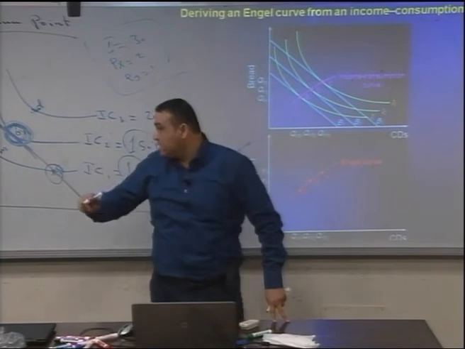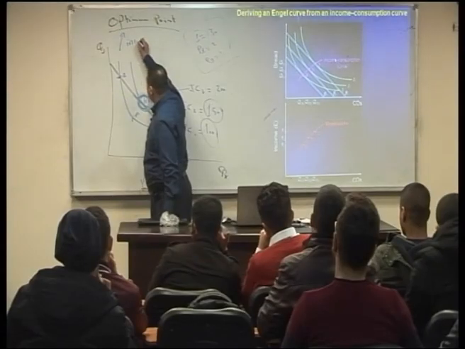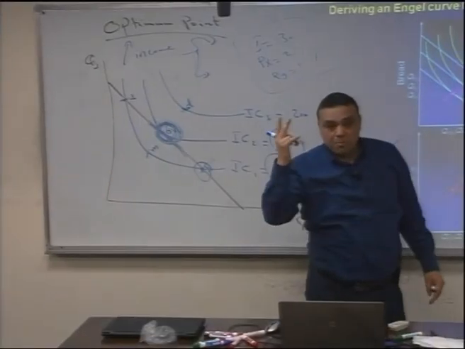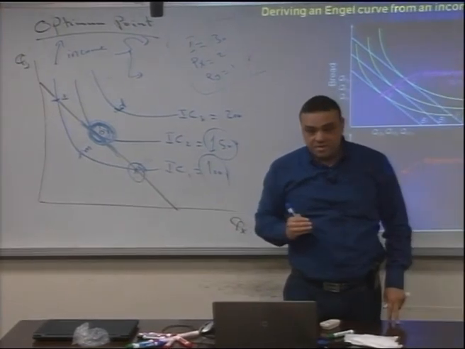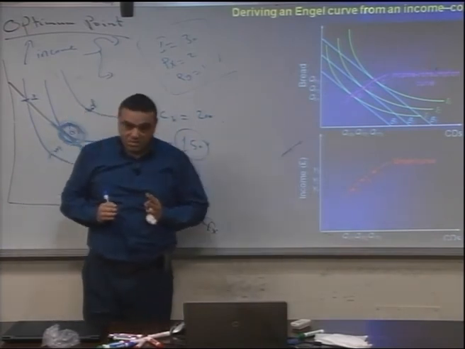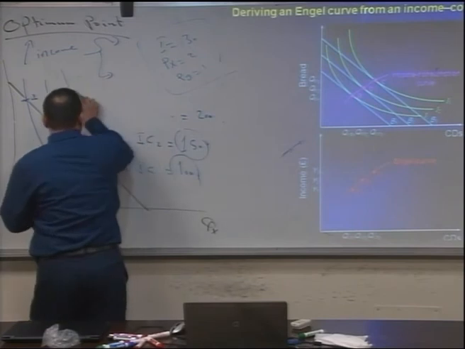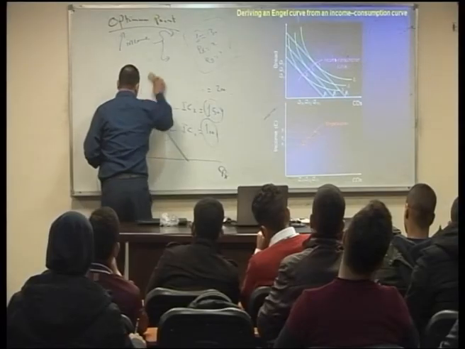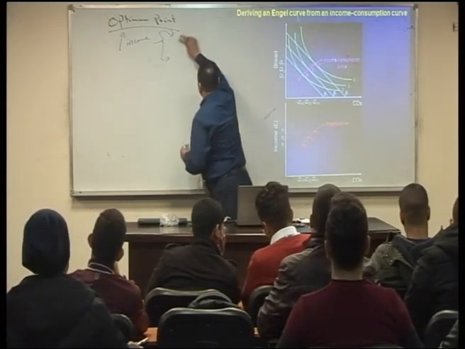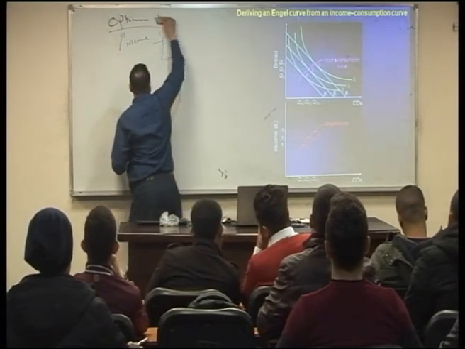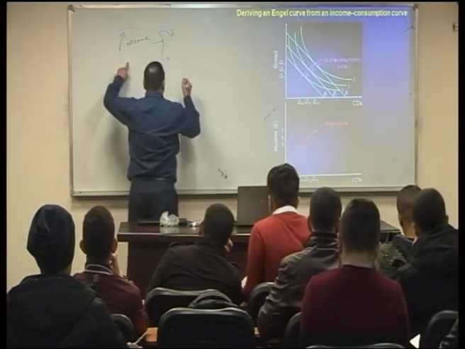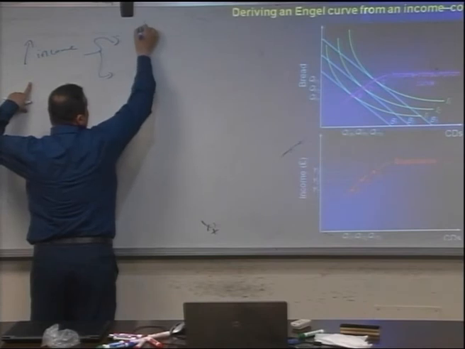Because as the consumer's income increases, we have to distinguish between two products, the normal goods and inferior goods. So it's not always increasing when the income increases. The consumption does not always increase, because this depends on the type of the product. Let us assume that X is a normal good.